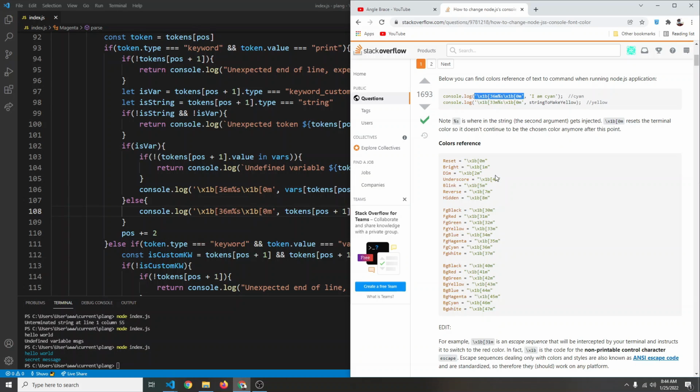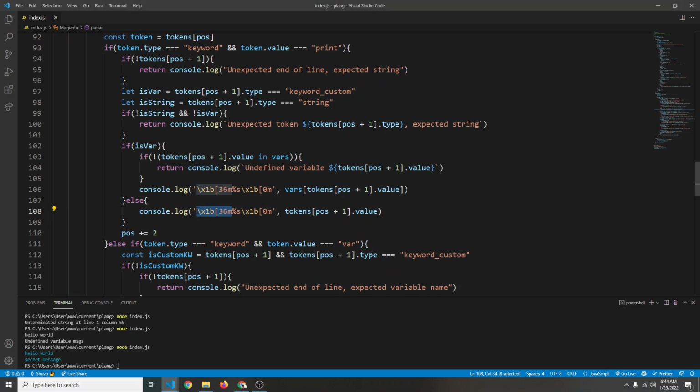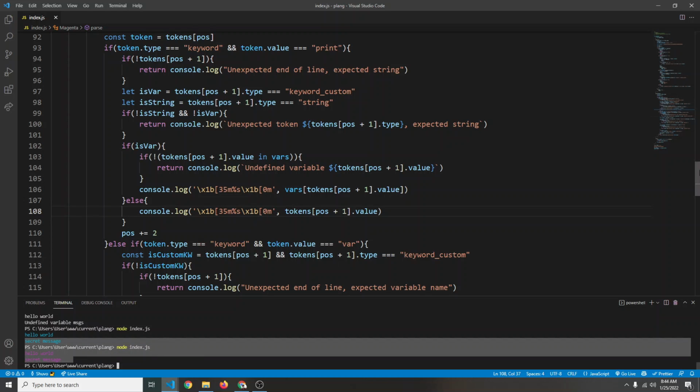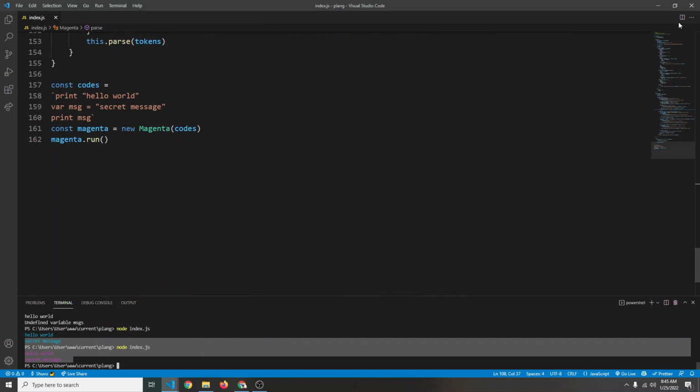So let's go back and see where the magenta is. FG is for foreground. Foreground is text and BG is background. So here is the magenta. We can copy this, Control C, and we have to replace this part here. So Control V and Control V. And this part here is used to reset the color back to white. Save, run it. And now we get our text printed in magenta, and we have successfully created our own very tiny programming language from scratch.